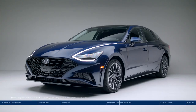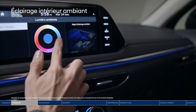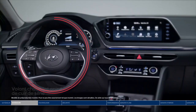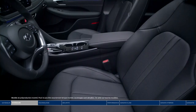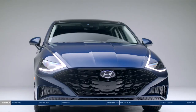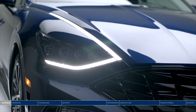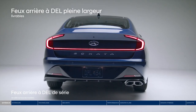The 2023 Hyundai Sonata offers slick styling and an attractive interior in a wide range of trims. Multiple engine options include a modest base engine, powerful performance option, or efficient hybrid, making it easy to find a version that suits your preferences. The most popular style is the SE 2.5L, which starts at $28,890 and comes with a 2.5L I4 engine and front-wheel drive, estimated to deliver 27 mpg in the city and 37 mpg on the highway.